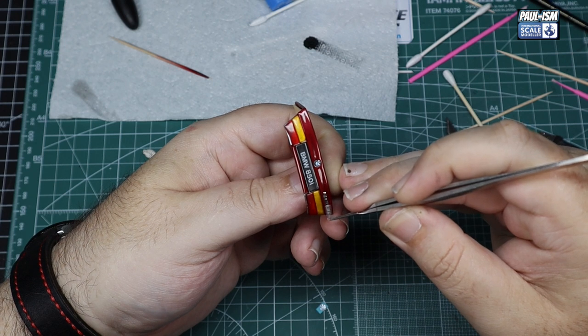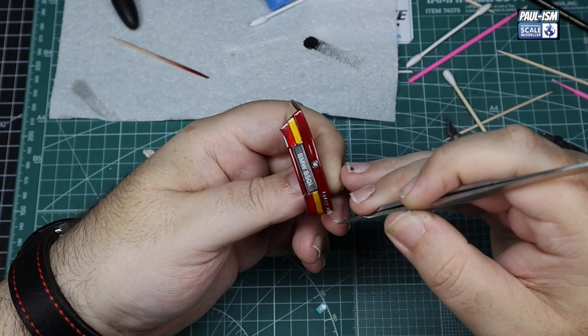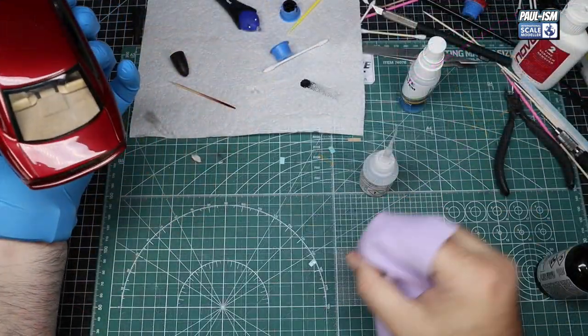The BMW logos themselves are actually decals, so you put those in water like normal, set them in place. I don't use any setting solutions, I just let them stick. And there we go, a nice BMW 850 badge.